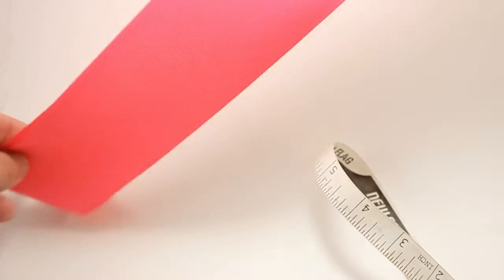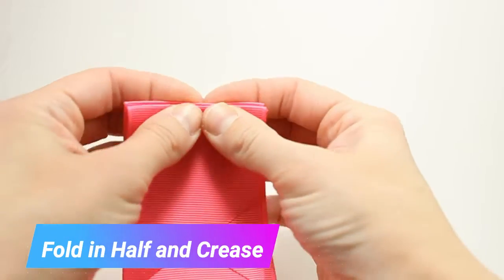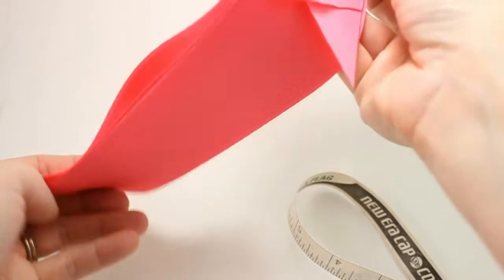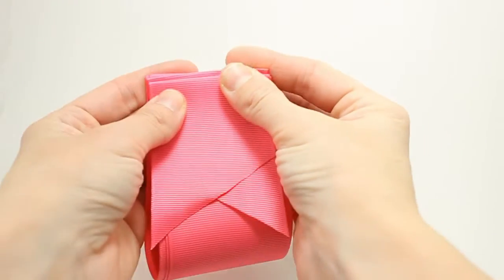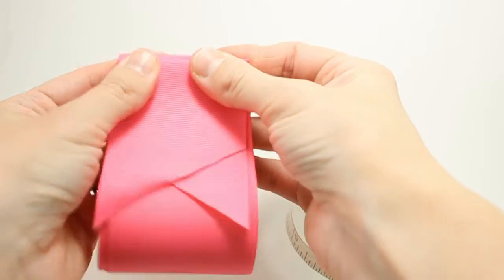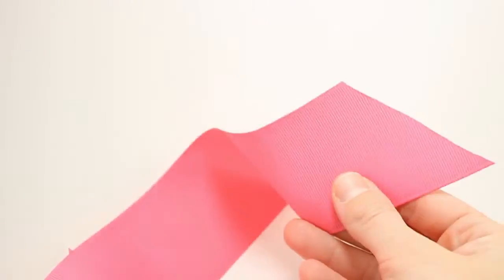Okay, now take the bottom of your ribbon and pull it up, and then crease that part here. And then one more time, pull this up and fold and make that crease. And that's going to help you find where you want to make your bow. Now you'll open up your ribbon, and then you'll have these cute little creases, and this is exactly where you're going to be making your bow.